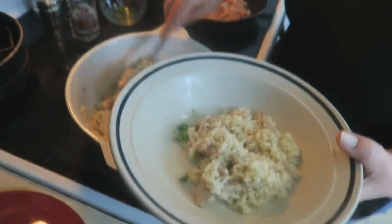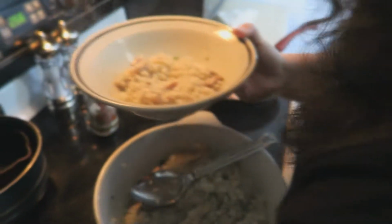I want you to lick this big bowl. I'm just getting me some out to taste. Don't judge. As I reach over the cameraman to get my spoon.